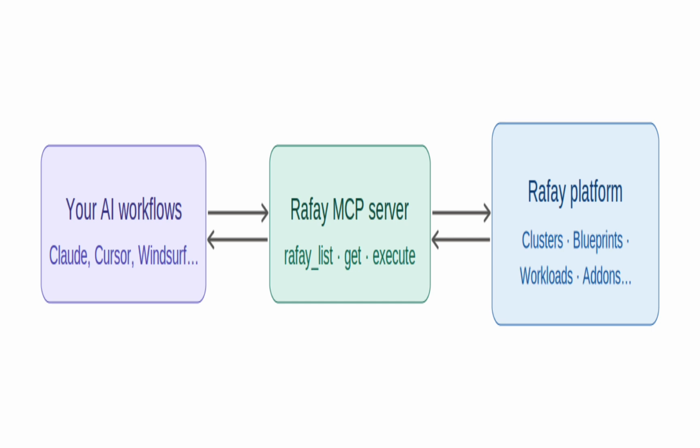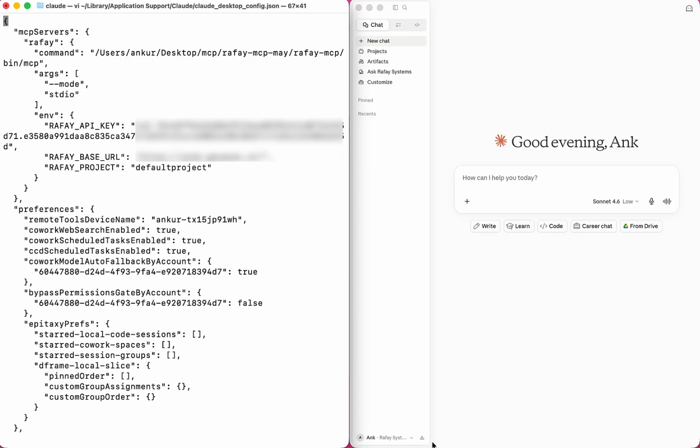As teams scale, there's a growing need to quickly understand what's happening across the environment. For example, on the Rafay platform, they want to know which clusters are running a particular blueprint version, how many clusters have specific add-ons deployed, where they can find a particular resource or configuration, and also troubleshoot issues without manually navigating through different parts of the platform. The Rafay MCP server helps answer these questions through simple natural language interaction, making it easier to discover information and accelerate troubleshooting workflows. Now let's look at the setup.